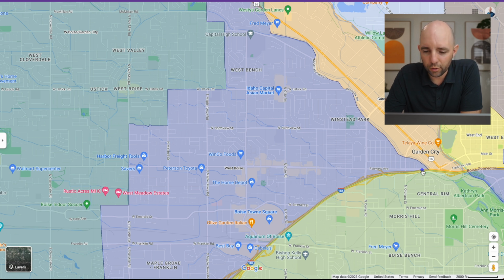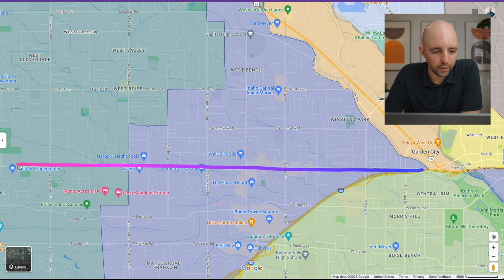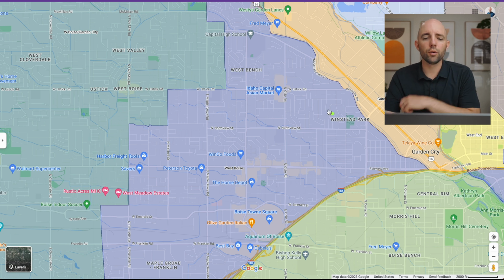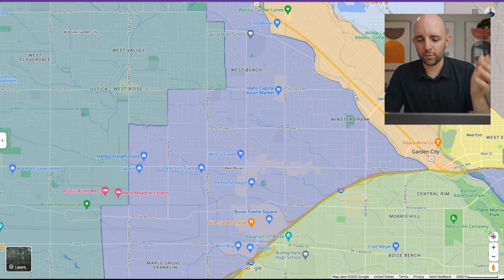But again, this is another major road, Fairview Ave, right here. You're going to find a lot of stuff off of Fairview, a lot of smaller shops, not as big a shops that you're going to find here like Best Buy and things like that. But for all my tool lovers, there is a Harbor Freight right there, so that's nice. So if you're moving to Boise and you're a big fan of Harbor Freight, you have that. Again, you have another Walmart down here. Car dealerships are along this road. You have a Winco Foods right here. Right here, I think maybe you have a Grocery Outlet and things like that. But those are some of the things that you're going to find in West Bench.